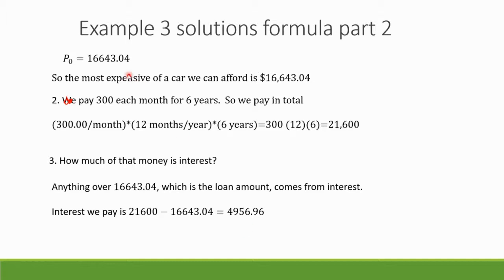So again, on the plus side, she can get a more expensive car. On the downside, she's sending them a lot more money, right? She has a bigger monthly payment, but she can afford that. And thus, she's sending them a lot more interest. That's what we have.